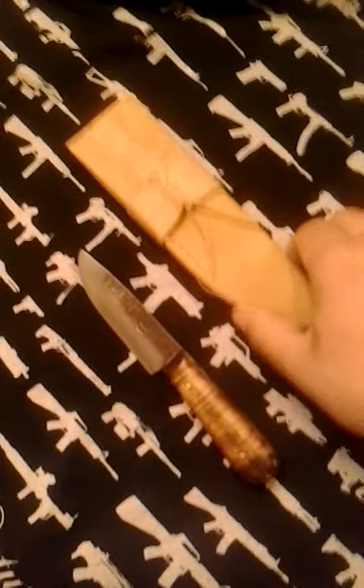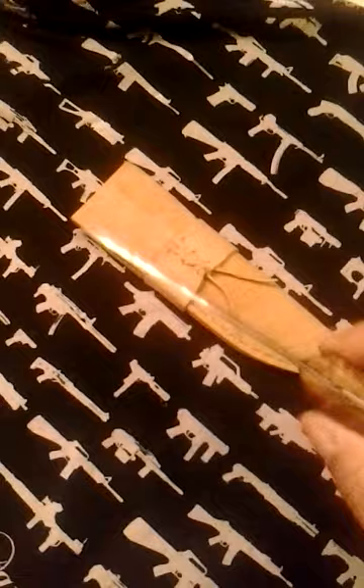This is my first custom knife — it's a Jeff White custom, basically an 18th century trade knife replica. It's 1095 carbon steel, seven and a quarter inches overall with a three and five-eighths inch blade. This thing is sharp as hell coming out of the package — I basically just opened it up and it is sharp.